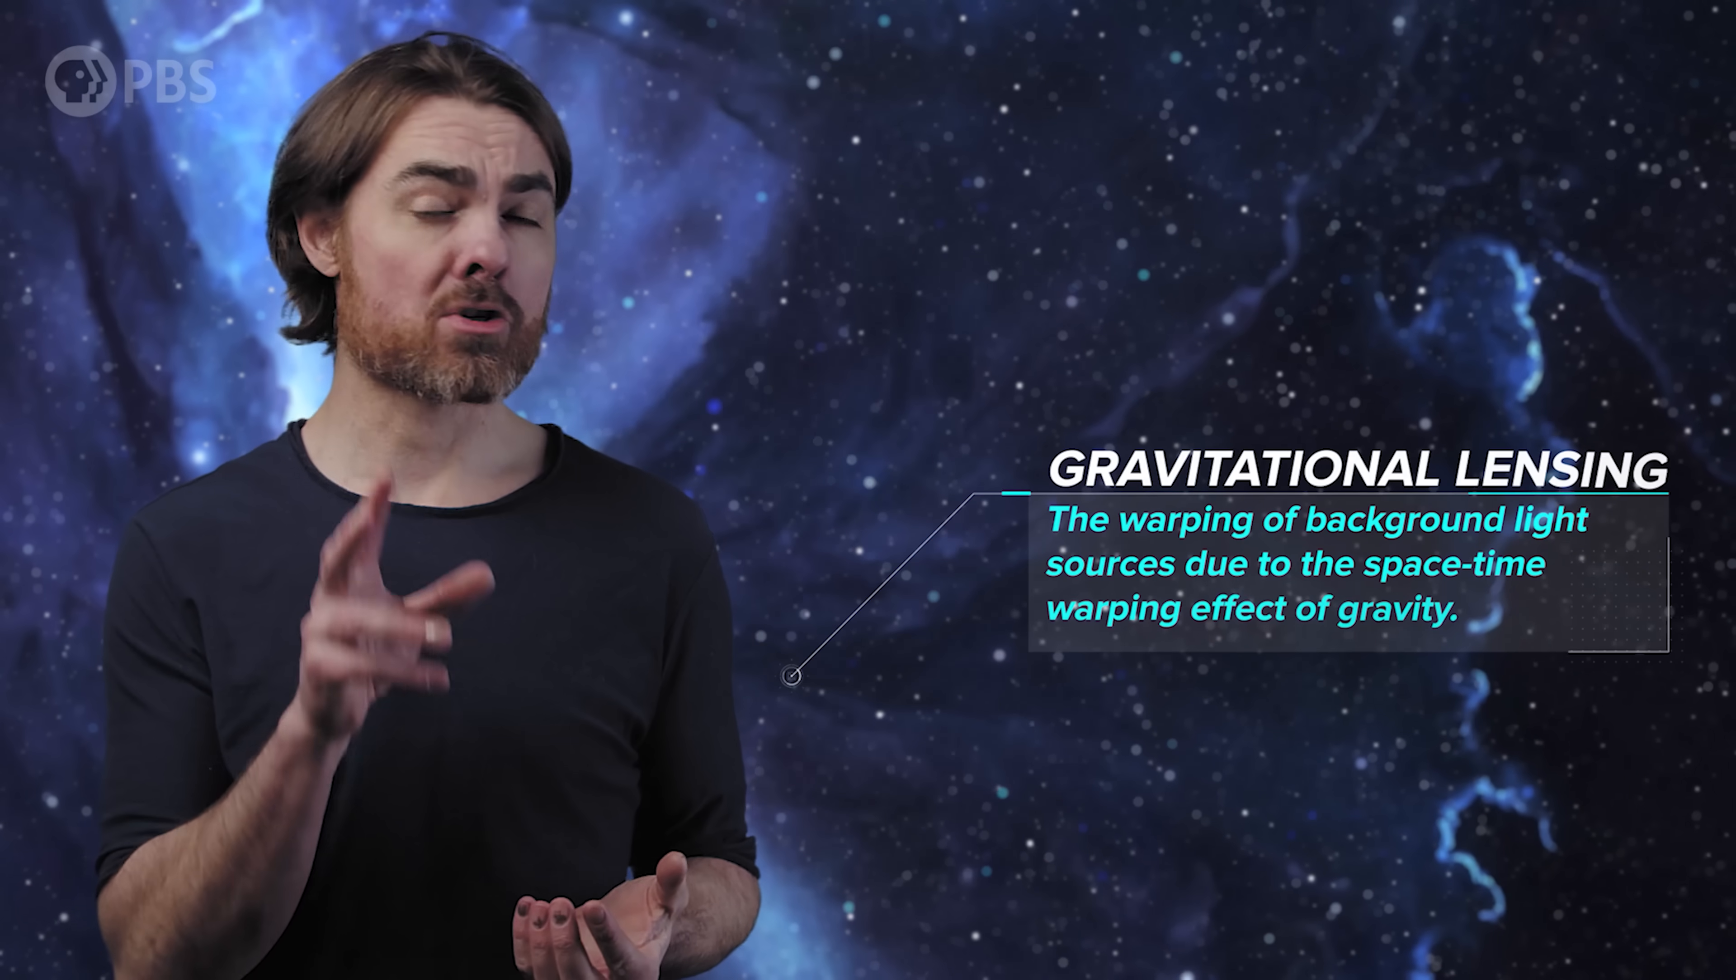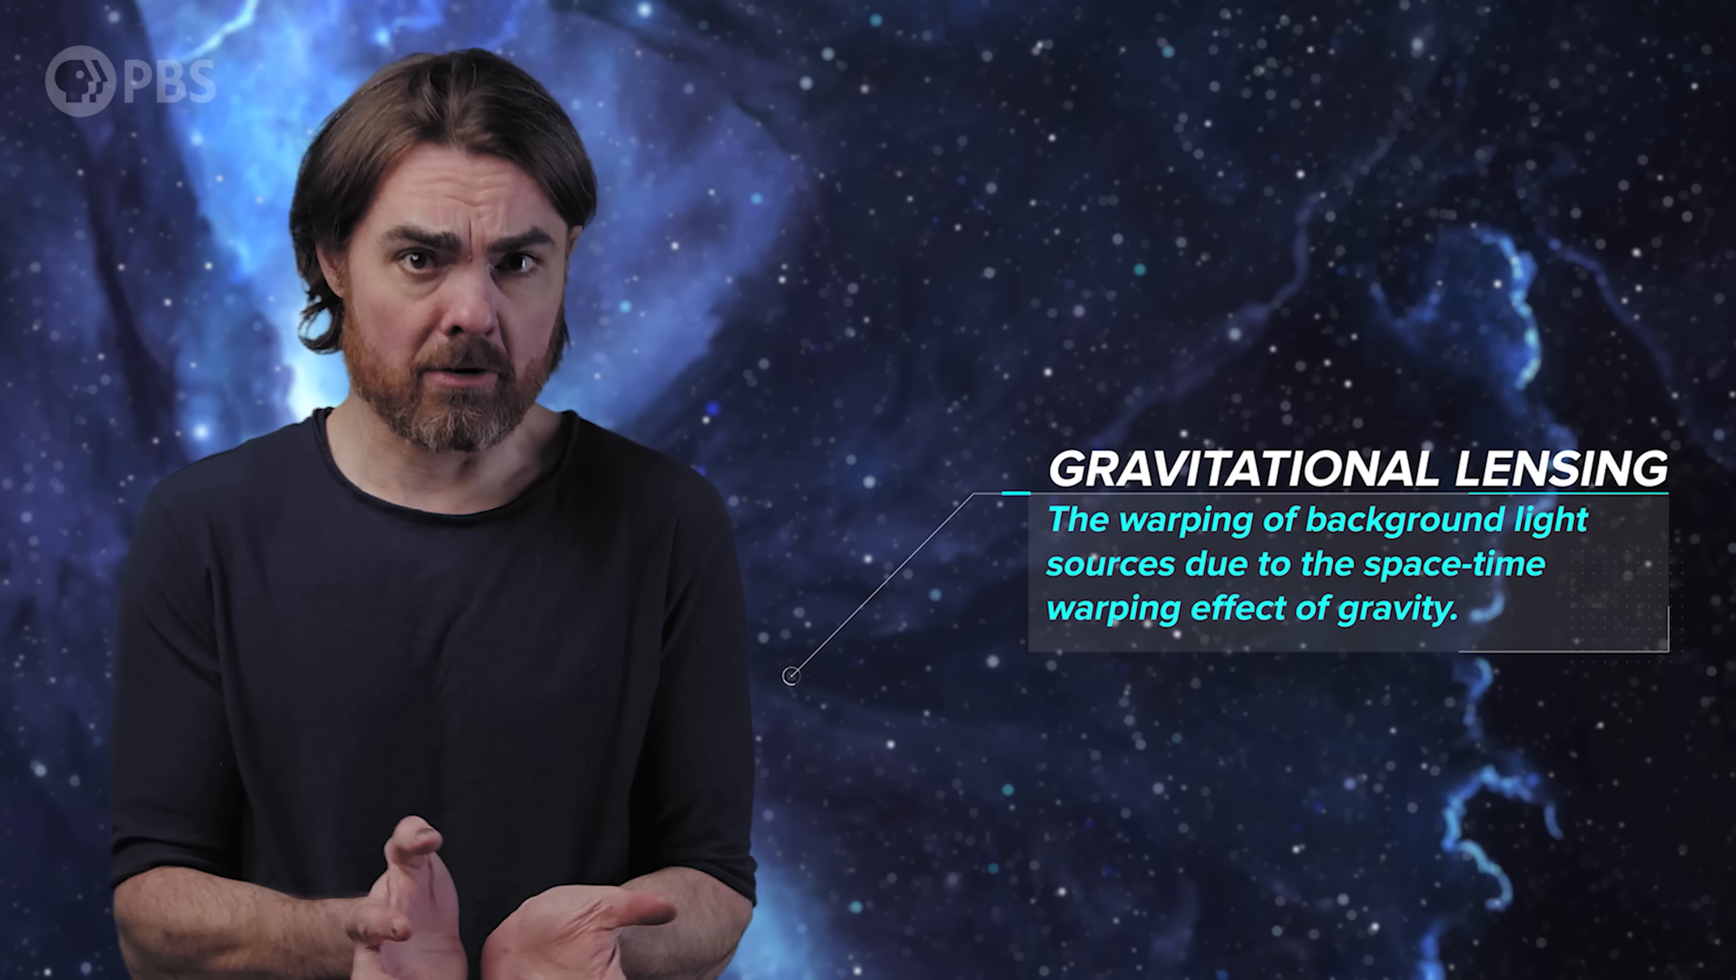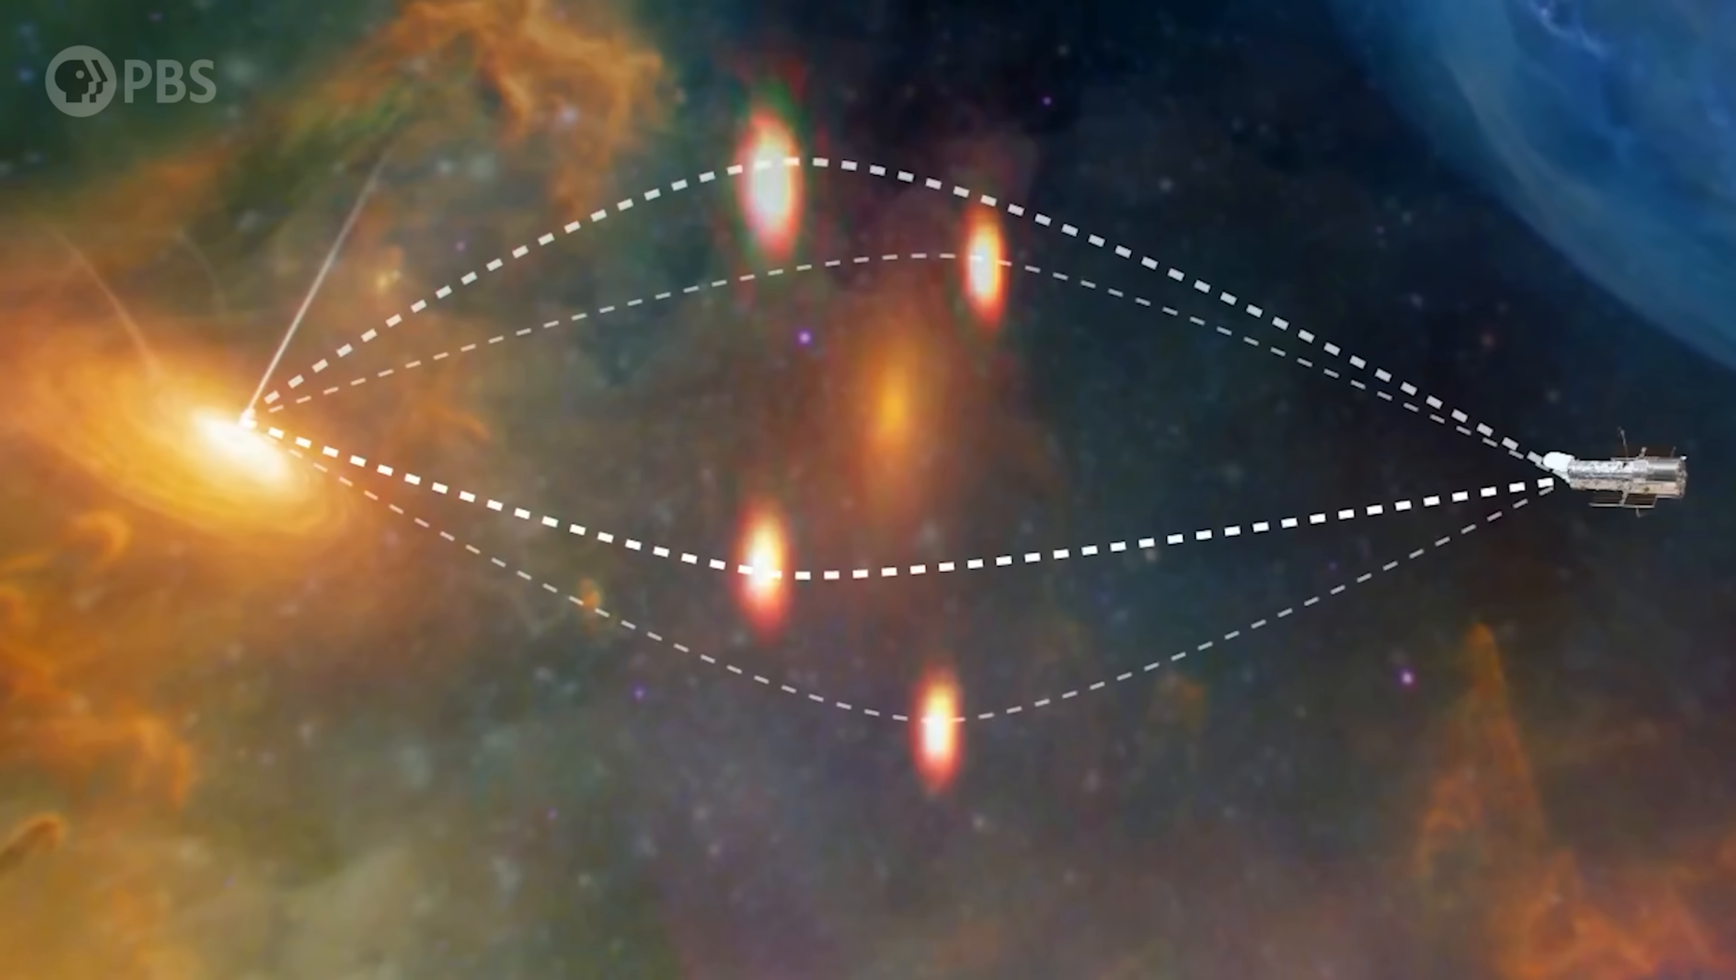The other way to spot cosmic strings also relies on a gravitational effect: gravitational lensing, which is the warping of background light sources due to the space-time warping effect of gravity. When a massive object sits between us and a distant light source, it bends all passing rays of light inwards, so focusing them towards us. We can see multiple images or even a ring surrounding that lens. A cosmic string would also deflect light towards itself, but that can only lead to a pair of split images, and that could potentially leave a chain of split images across the sky. No such chain has yet been detected, but upcoming gigantic all-sky surveys may give us the data that we need to find these.